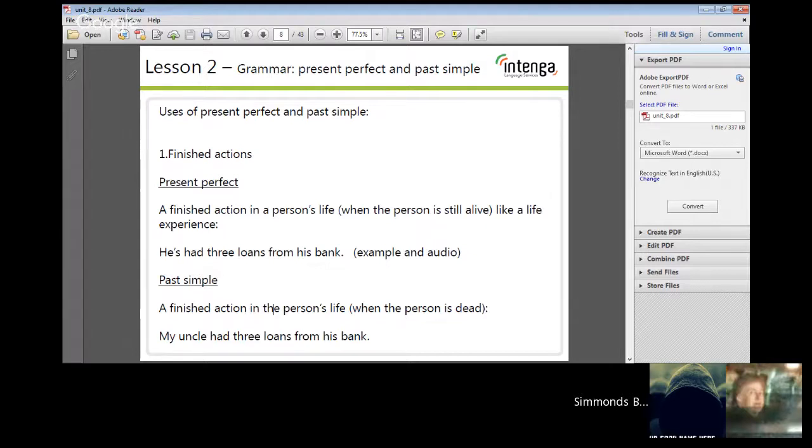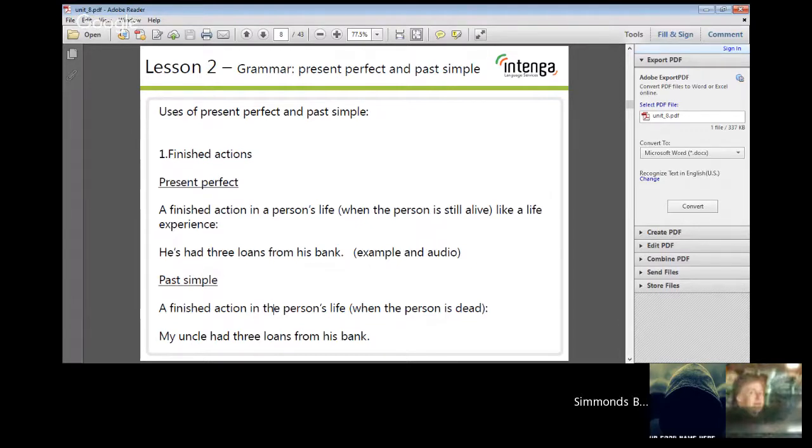Yes. Okay, I got it. You're still alive, yes. And it's not always in this context, okay? You could also say I have had 3 loans, but I paid them back, for example. Okay, so you talked about the duration of the time that you had the 3 loans. Maybe it was 7 years ago you had 3 loans for your house, car, and I don't know, you got married, for example. The present perfect is good for this meaning. Okay. Yeah, I got it. Also, if you want to refer to the duration of time that you had the loans. Yes. I have had loans in a bank, but I could paid a few days ago.